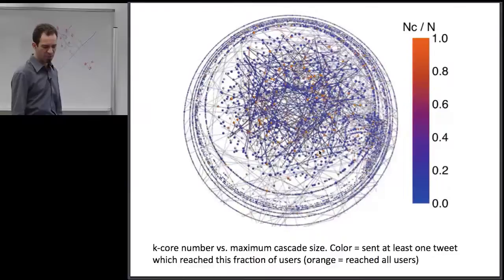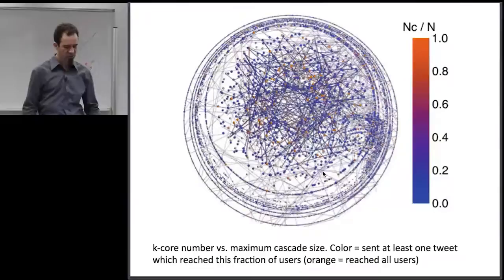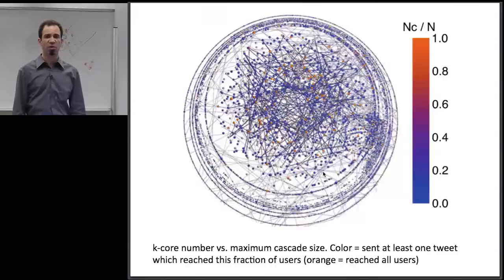And generally, they're in the center core. They're in this center chunk here. You don't see much of them in the outside chunks. And you can plot this out as a graph, and you see a fairly clear correlation. So I thought that algorithm was kind of cool because it's one of the only centrality measures that has some grounding in empirical measurements. And maybe it will be useful to you someday.